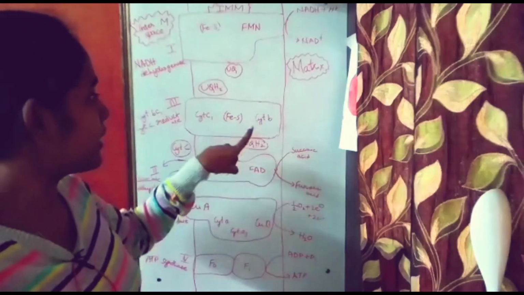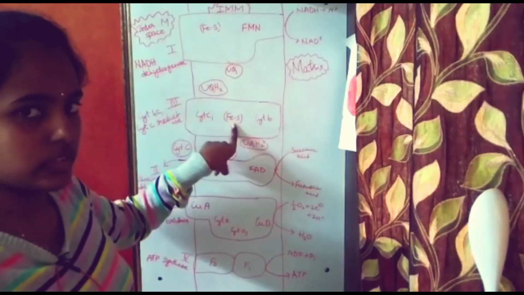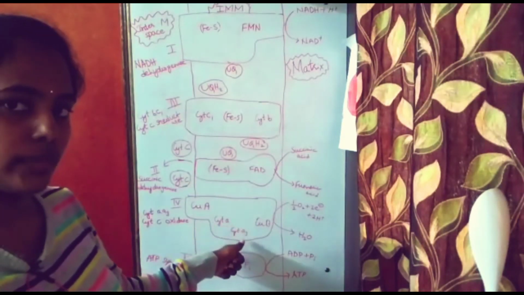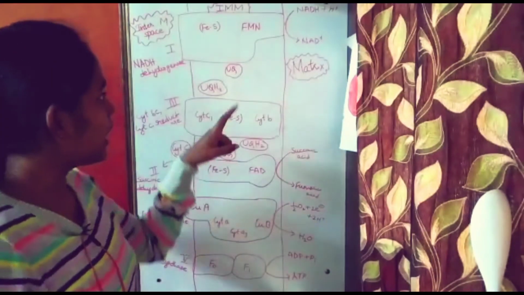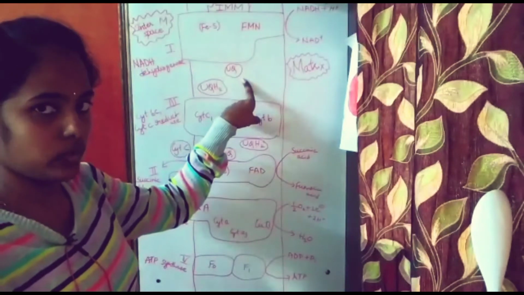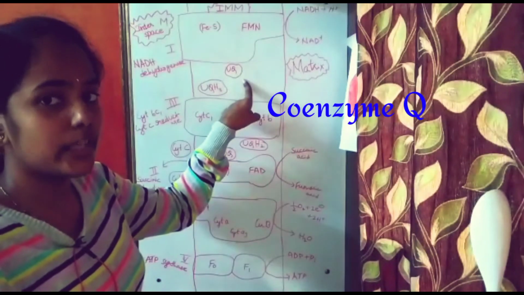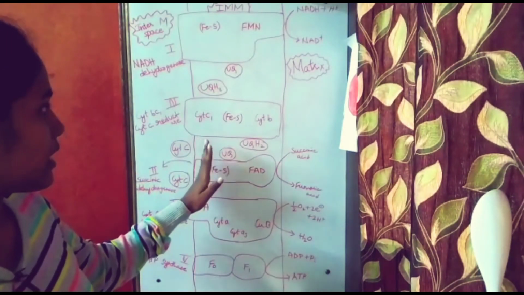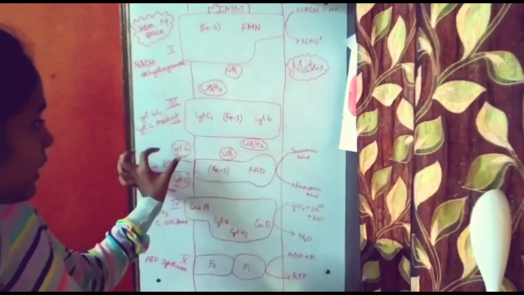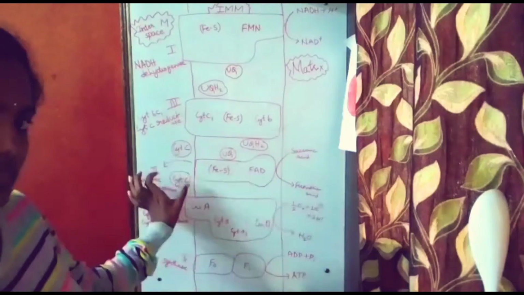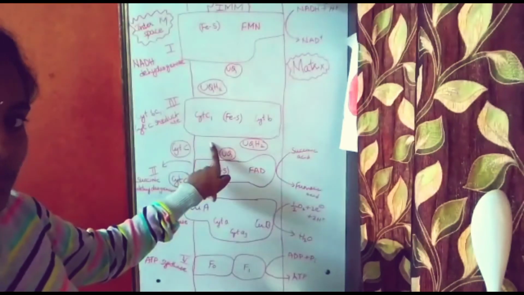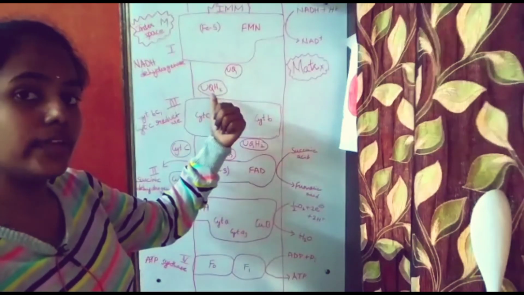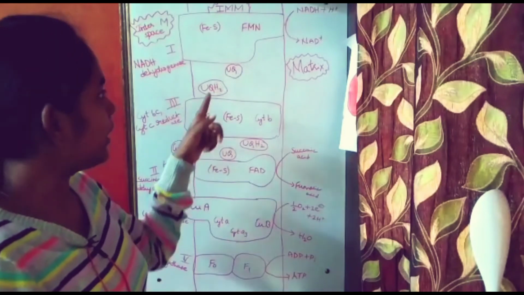Coming to the third complex, cytochrome B, cytochrome C1 and FeS complex are present. In the fourth complex, copper A, copper B and cytochrome A, cytochrome A3 are present. The 2 mobile carriers are, one is UQ, that is ubiquinone. It is also called coenzyme Q. And the second mobile carrier is cytochrome C, which is placed just behind the inner mitochondrial membrane. It is towards the peripheral side. It is present in the space, not in the membrane. Ubiquinone, after getting electrons, changes to UQH2, that is ubiquinol. Reduced ubiquinone is called ubiquinol.